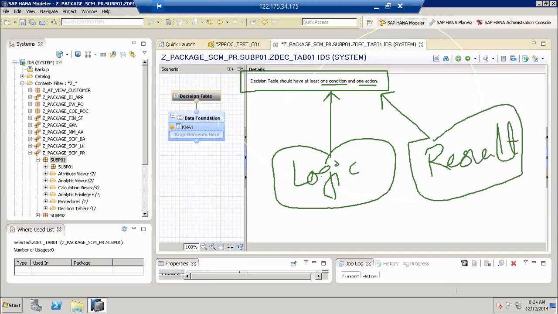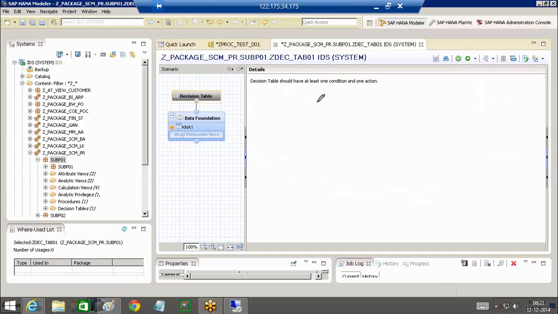For example, read all material IDs where material type is special stocks. Or find out those material IDs where ID equals from 1 to 5 and then go for an update to another table. Right? So that's how we can define a condition and an action. Please make a note that we need to have at least one condition, one action. It's a frequent certification exam question and common interview question.